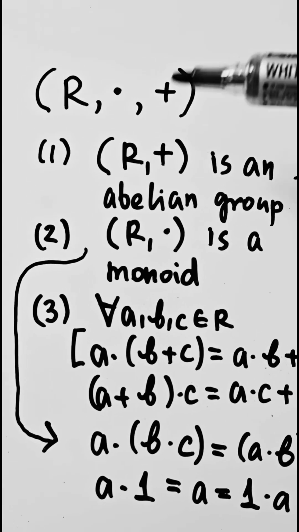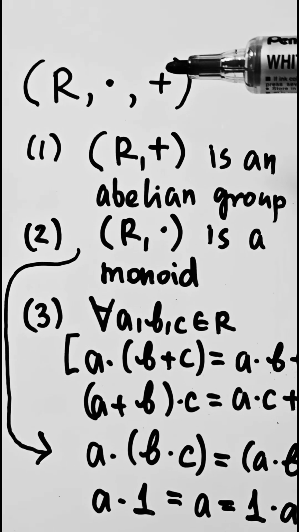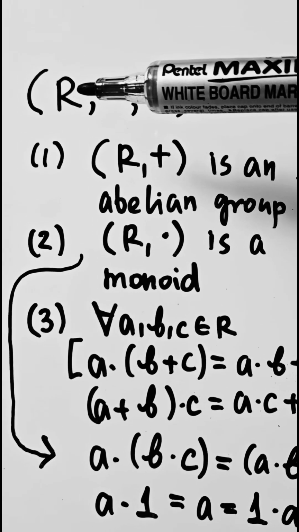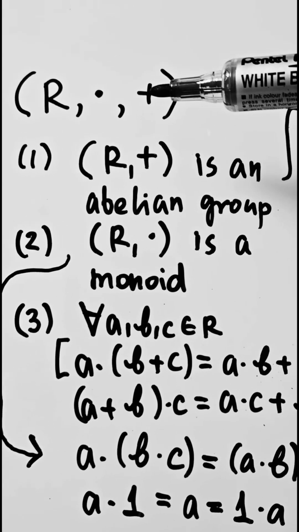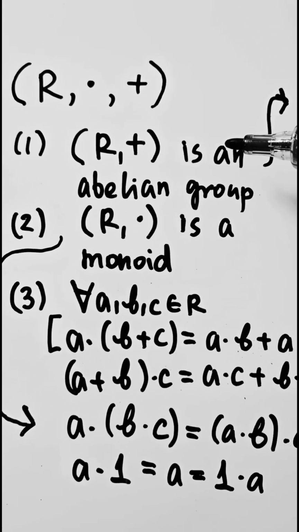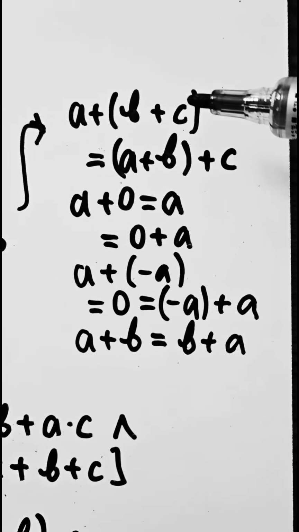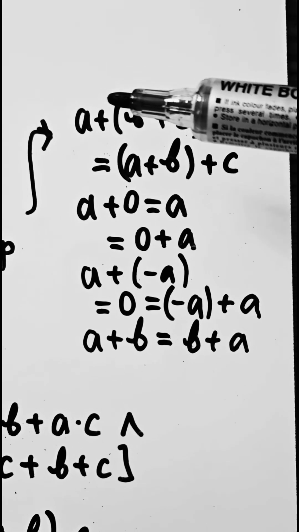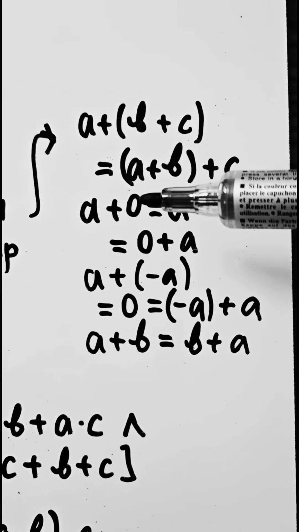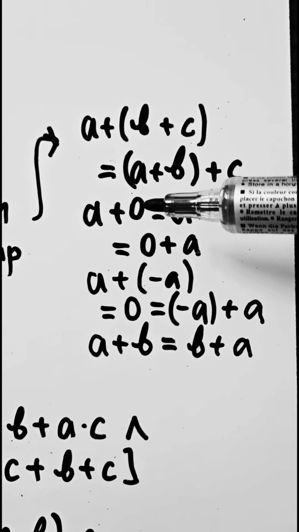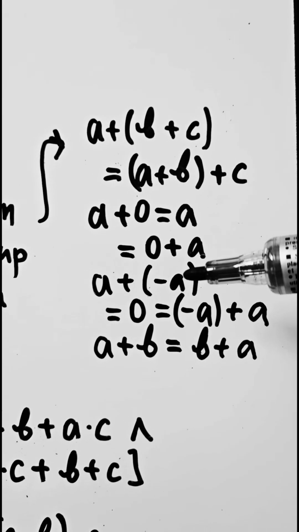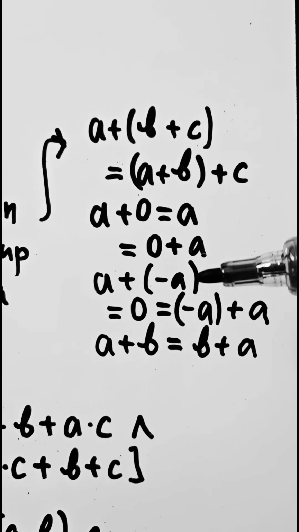So in other words, a ring is a mathematical structure consisting of three ingredients, R, dot, and plus, where R is a set, dot and plus are binary operations on R, such that these three properties hold. R with a plus is an abelian group, which means all of these properties hold for all values of a, b, and c, where in the second and the third case we require existence of a suitable element 0, which can later be proved to be unique, as well as existence of minus a for every a, which once again can later be proved to be unique for each a.